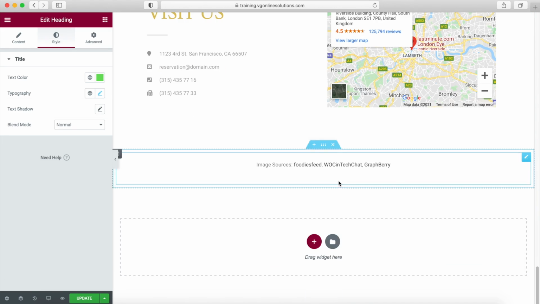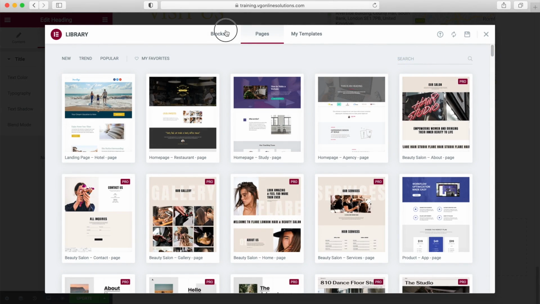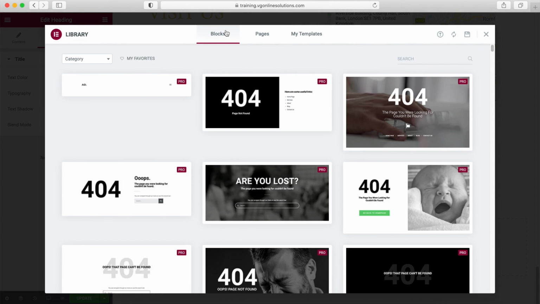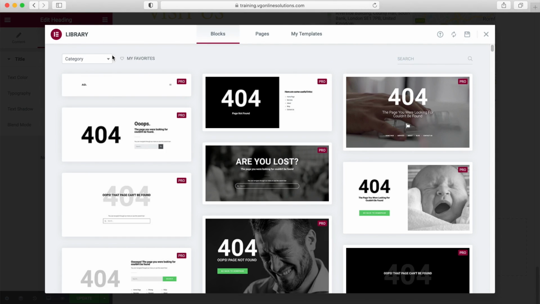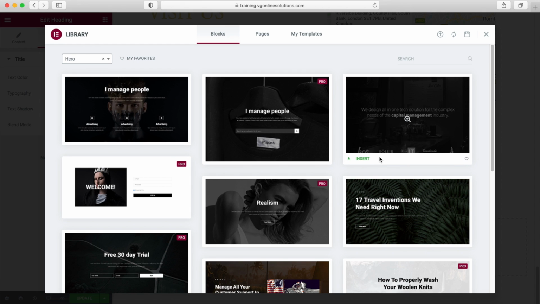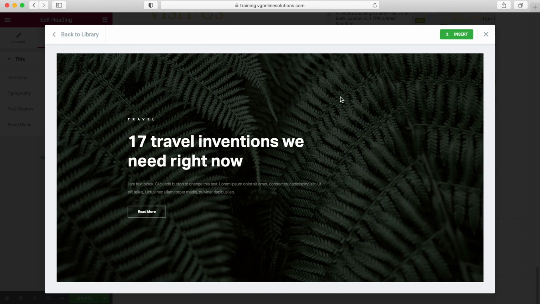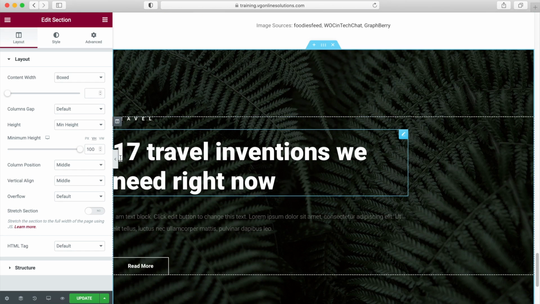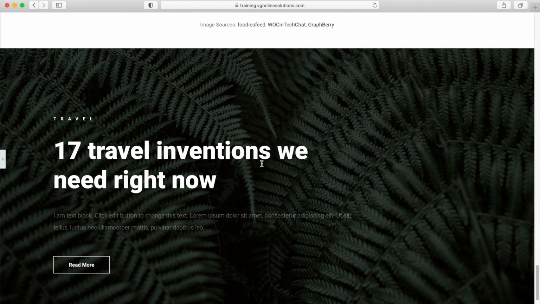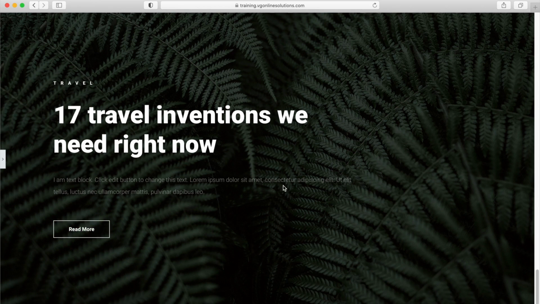And yeah, now you also have the option to add blocks. Blocks are small sections, like for instance, the hero section. It normally looks like this. Let's say this one. So this is the hero section. Basically here you have to explain what your business is about, and you have the title, the subtitle, and the call to action, wherever you want to send a person. This is your hero section, right?